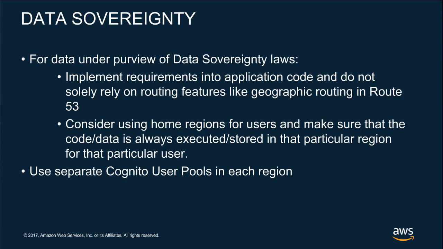Finally, like Magnus introduced, in certain countries there are laws that require a user's personal information to reside within their country of origin. And so a classic example of this would be a German customer registering with our application. It is easy enough using Amazon Cognito, one of our serverless offerings, to create a user database in each region. And when our user from Germany registers from their house in Germany, we will likely direct them to our application hosted in our Frankfurt region. However, there are edge cases around it.